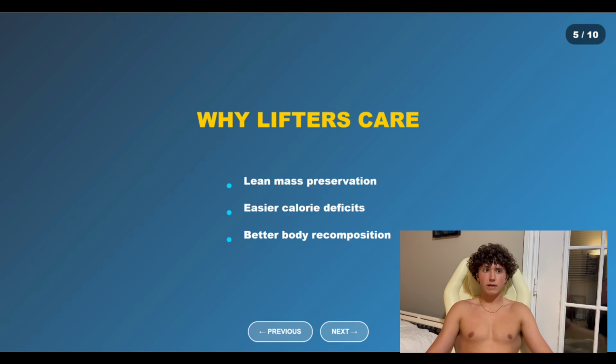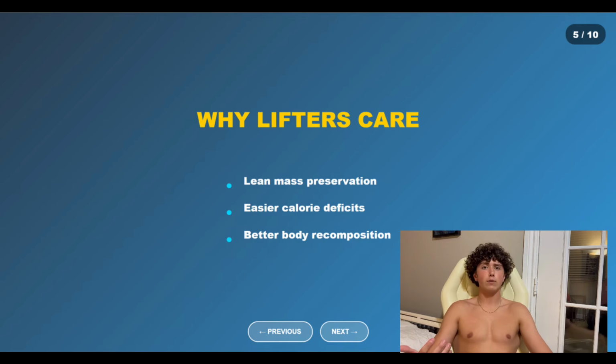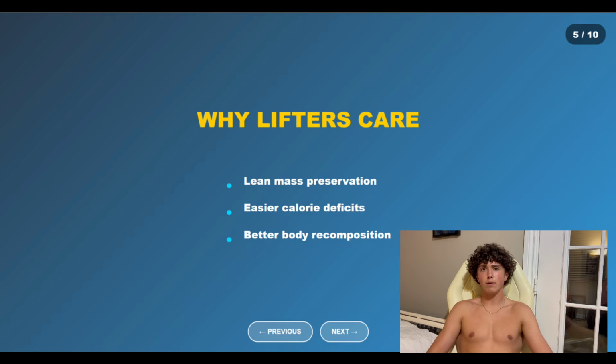So people taking semaglutide or Tirzepatide have noticed that they're losing weight on the scale, but they're not losing body fat. They're not looking leaner because they're becoming a smaller version of themselves rather than a leaner version of themselves. So you will still look as fat, you'll just look smaller because you're losing muscle along with fat. Well, Retatrutide aids in preserving your muscle, your lean body mass, so you're only losing fat, so you look leaner quicker. So the result of taking Retatrutide is massive fat loss while sparing your muscle, perfect for obese individuals and lifters that are in a cut.